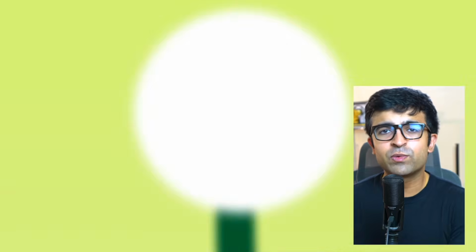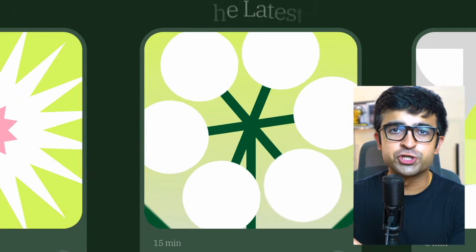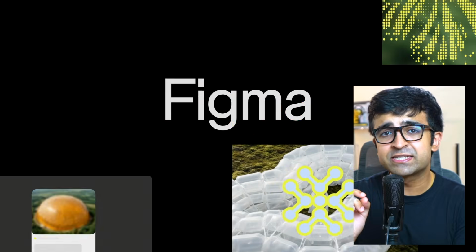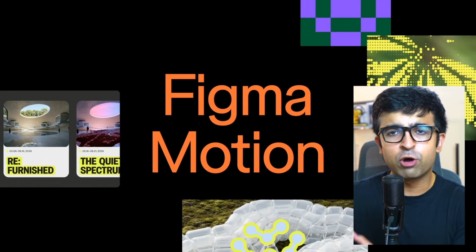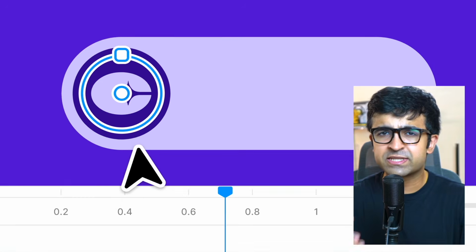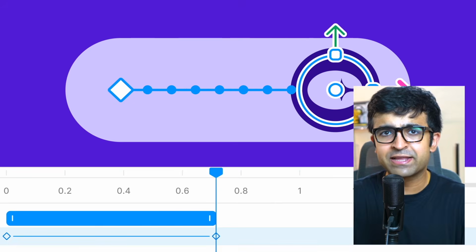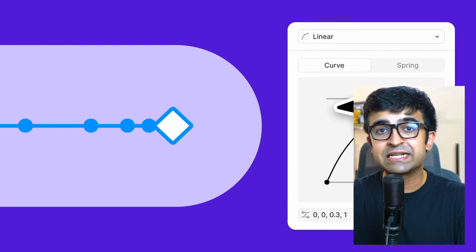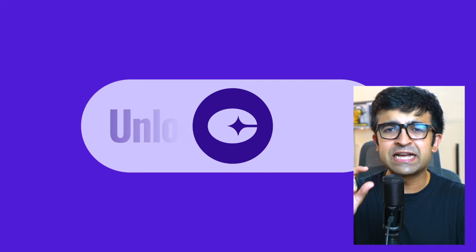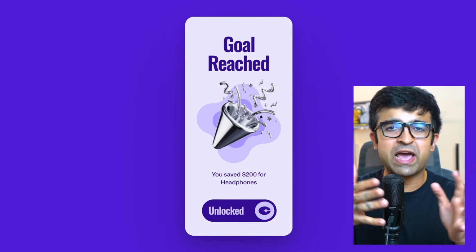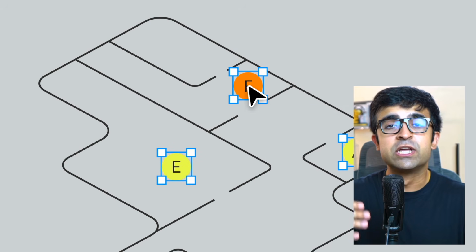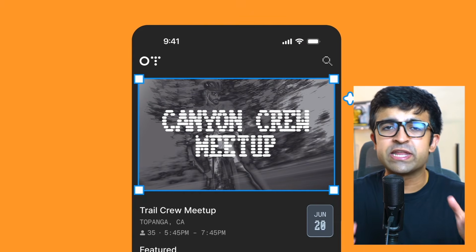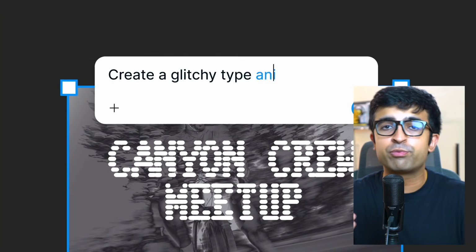Alright, so the first feature we're looking at is Figma Motion. This is a dedicated part of Figma which you can access directly from a switch at the bottom. If you're familiar with After Effects, this works exactly like that with a proper timeline. Whenever you switch into motion mode and select something, these nice little handles pop up: move elements around, resize them, change their effects. And if you right click and say add motion, you can even add a bunch of pre-made or preset animations to any element.